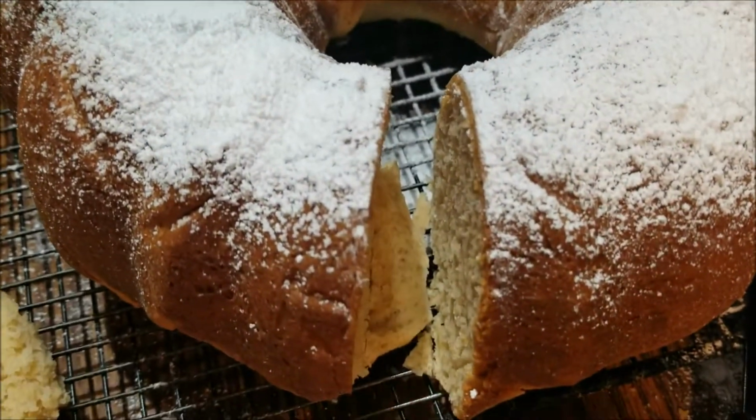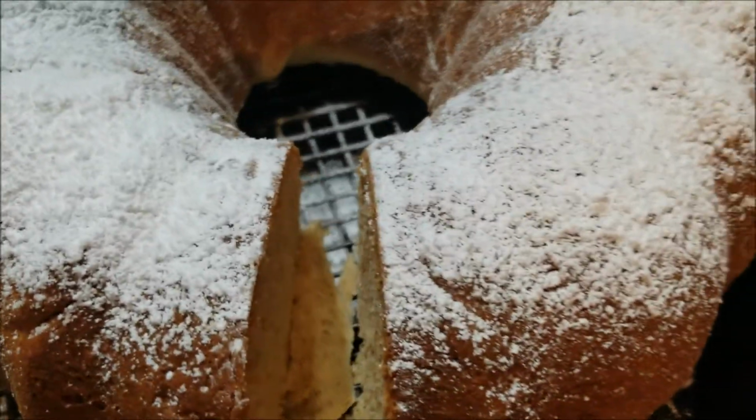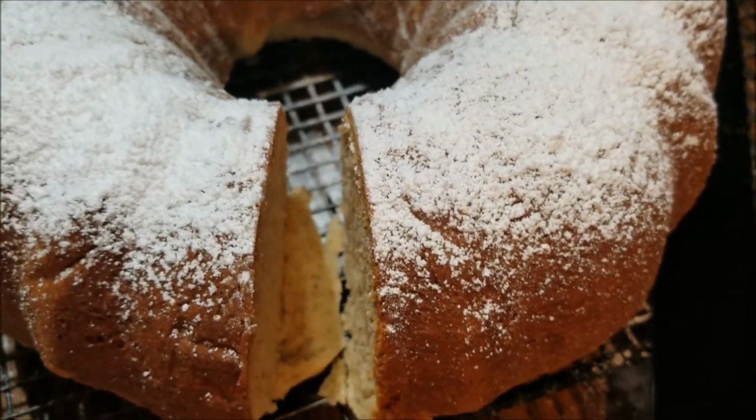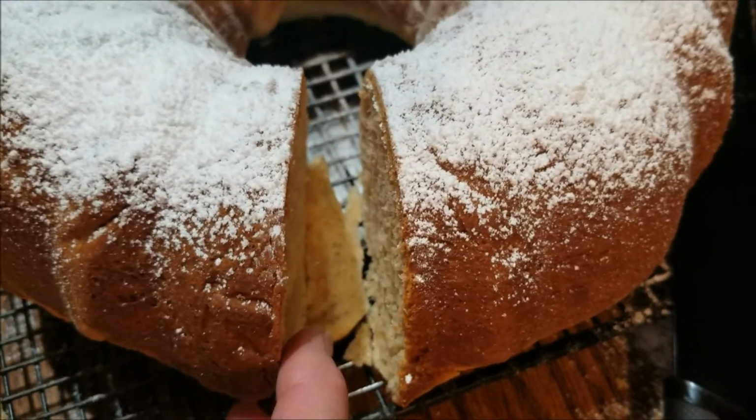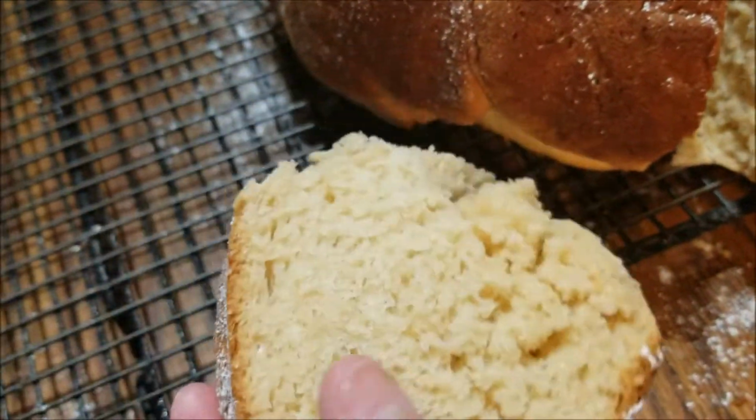Okay, so normally I would say, yes, it's too hot to cut. It'll be doughy in the middle. But then I thought about it. This has a lot of crust since it's done in a bunt pan. And cutting a little section over here is not going to hurt anything over there. So I cut off a slice of this.